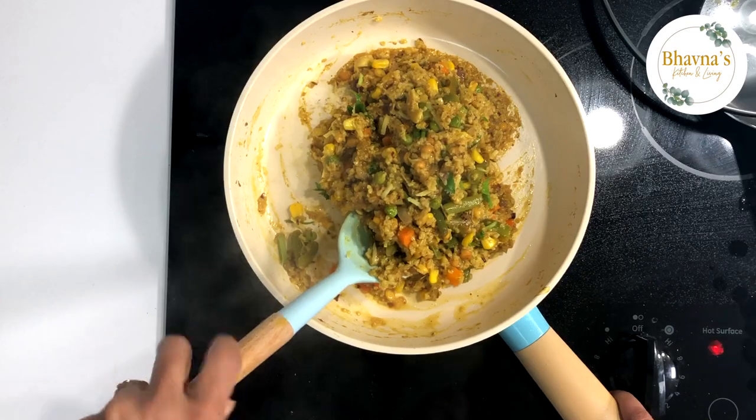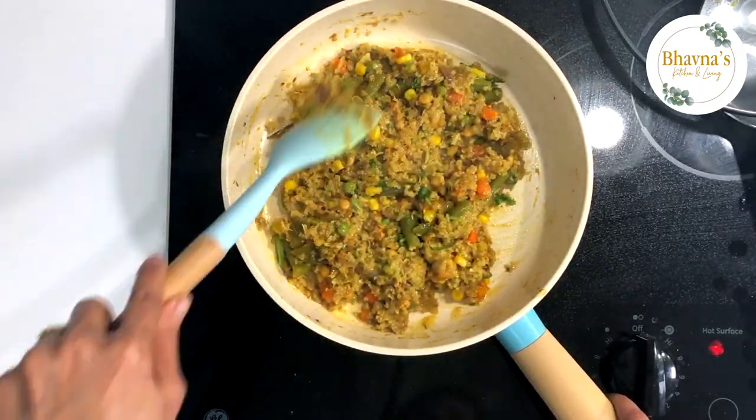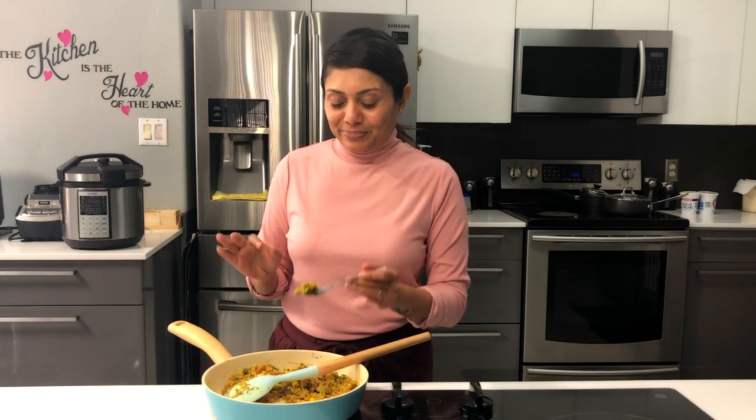Nice, warm, cozy, quick, healthy oat upma — smells amazing! Oat upma is one of my favorites to prepare when I've been working all morning and only have maybe 15–20 minutes to prepare a quick lunch. I already know it tastes amazing. If you don't like oats, please do try this recipe, because I used to be the same — I really didn't like oats, but I started liking it when I began preparing recipes my way.